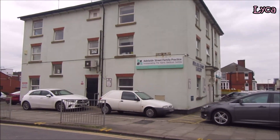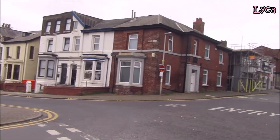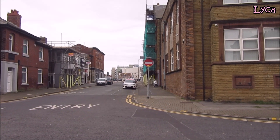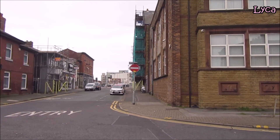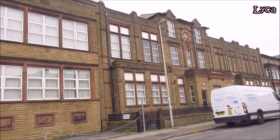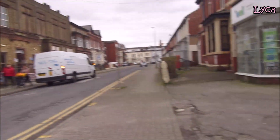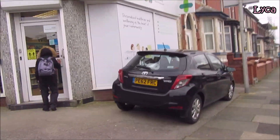There is the Adelaide Street Family Practice — I think that just used to be a dentist. Looking back where I've just walked, you can pretty much see the car park where the old Empire Hippodrome ABC Canon Theater Syndicate used to stand. There we've got the Masonic Hall — it looks like an old school or a police station. I think that building would make a good school. That is the top of Adelaide Street leading on to Regent Road, with a good chemist there.